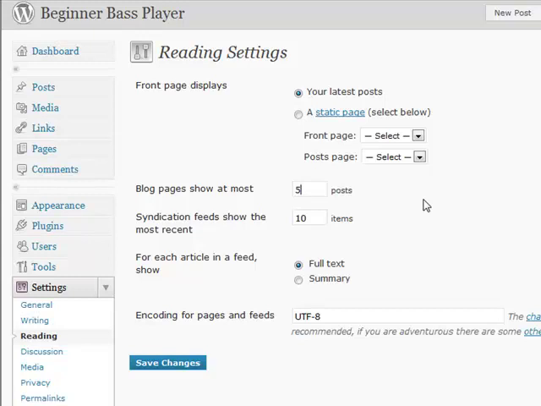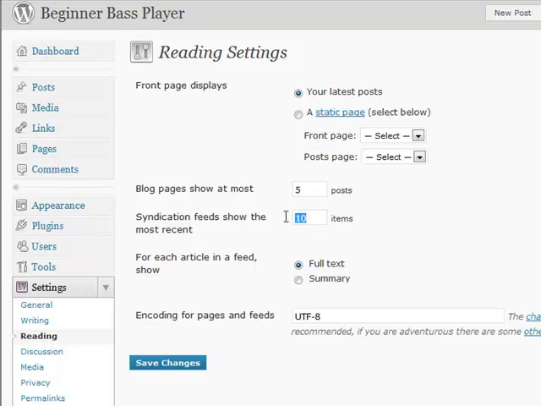And if I put 5 posts worth of content, or even 10 posts worth of content, it's going to be a lot of content on that homepage. And Google really loves it when there's a lot of content on your homepage for some reason. I'm just going to put it to 5. Normally, once I get good and indexed and I've got a lot of good traffic in there, I'll probably change this to 1, or I'll create a static page that's more of a front page for my website. But for now, I'm just going to leave it at 5 posts.